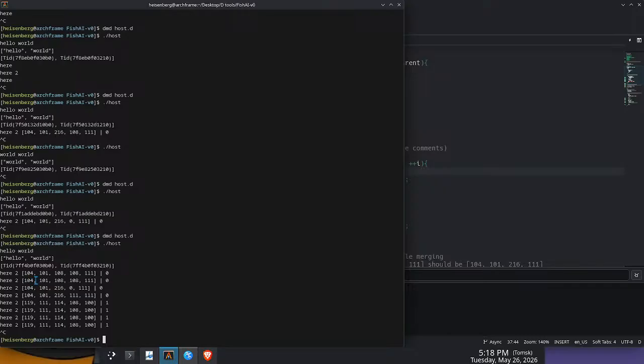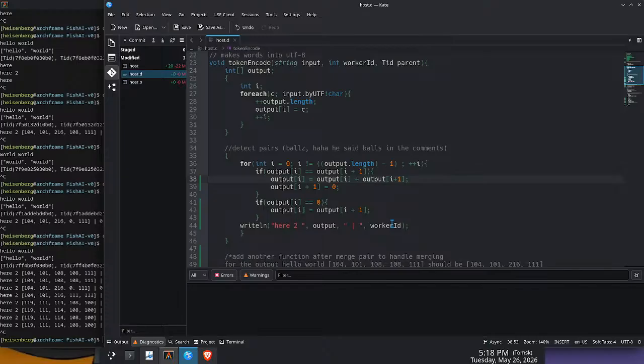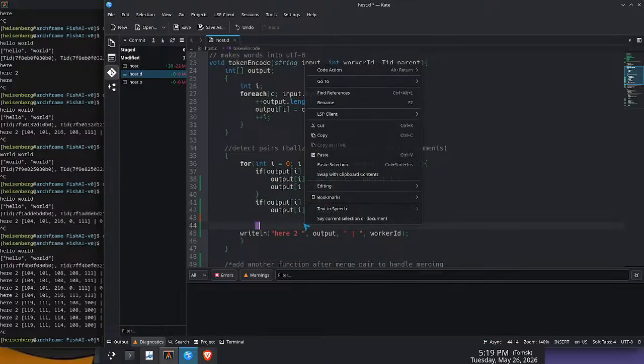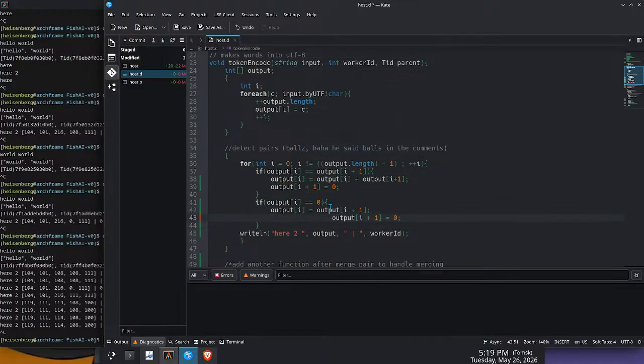104. So here it catches the 108, then it creates a 216. Catches the 0, and then it moves the 111 down. And it catches the 11. Well, it doesn't catch the 11. Or wait, no, then there's two 111s, and it pairs those because it duplicated them. And it doesn't set the output of I plus 1 to 0. So it's not really sliding in that case. It's doing it weird. So that's why it wasn't working.